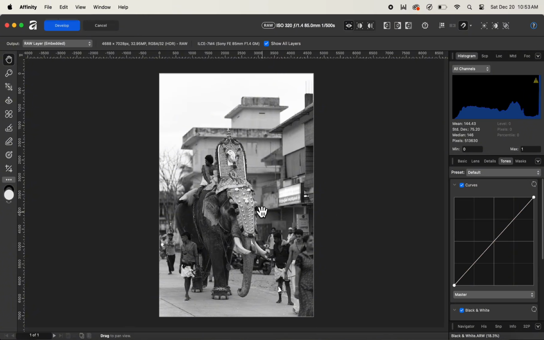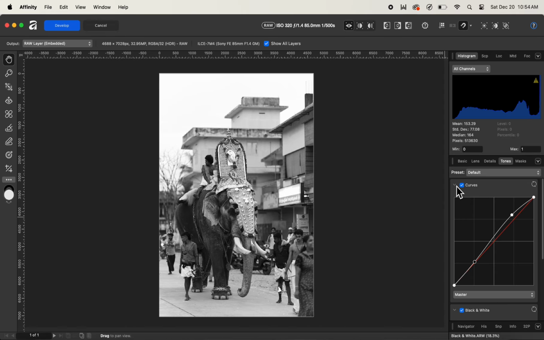So in order to do that, I'll simply, first of all, create a point by clicking on the line right here, and I'll increase it a bit upward to add a bit of brightness. And then similarly, I'll click on the point in this particular line at the bottom left position, and then I'll simply click and drag it below like so to create a sense of contrast in our black and white effect. So now you can see that this is the before and this is the after.